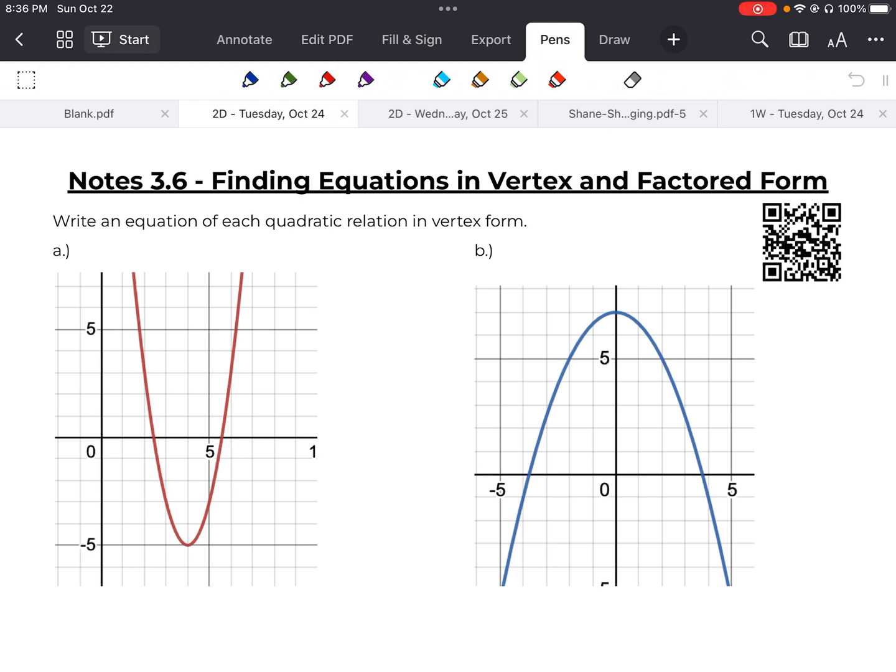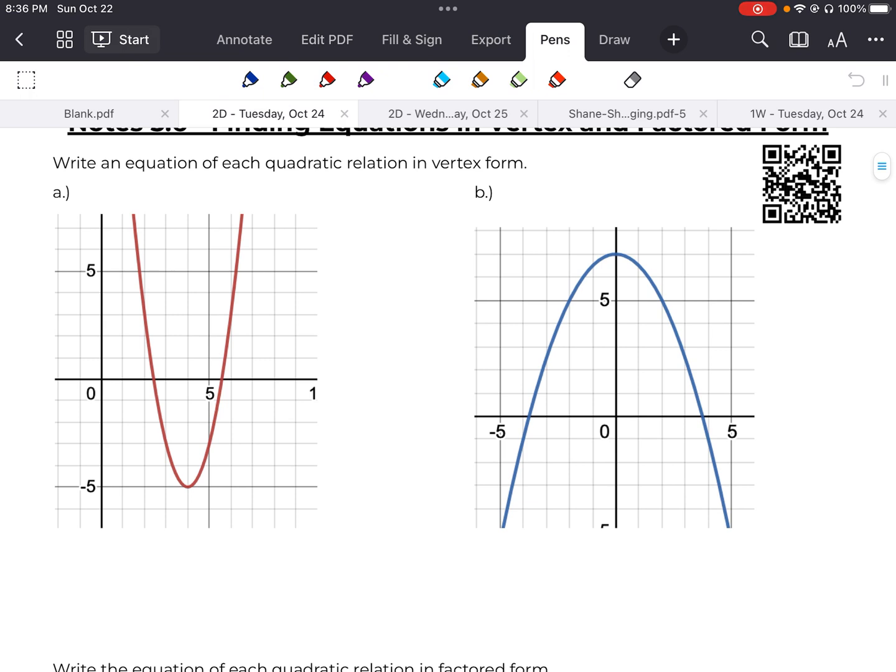Okay, sometimes it's not very clear. Your x-intercepts might be decimals. They might look like 1.5, but really they're 1.6. But on the same graph, you absolutely know the vertex, and therefore you would want to find the equation in vertex form. And it could be vice versa. The vertex is a decimal, but you know the x-intercepts, so you would want to write the equation in factored form.